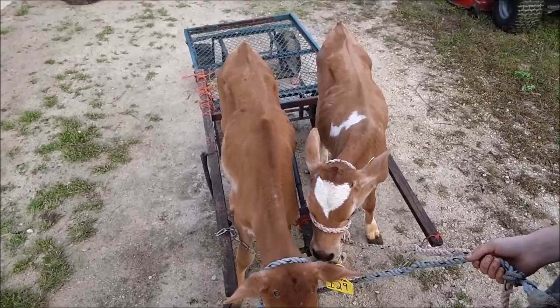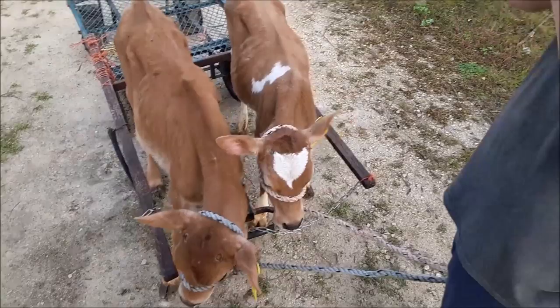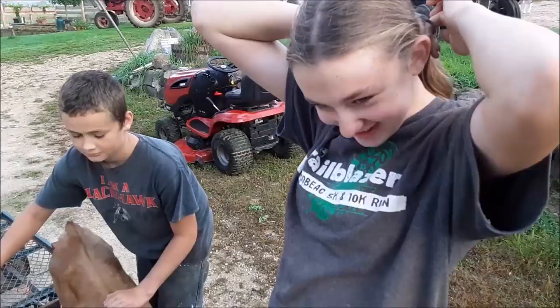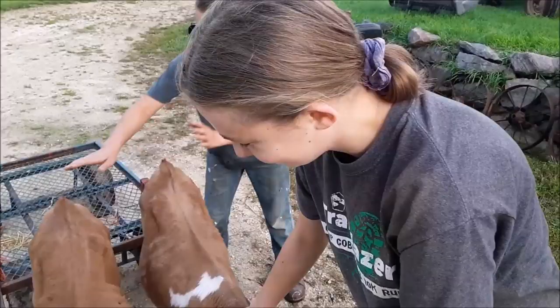Lydia, would you explain, is this art, or is this industrial art? Is this practical engineering? What is this? It's fun. Hopefully I can train them to pull me around someday when they get bigger. Okay, you want them to pull you around someday when you get bigger? When they get bigger. When they get bigger, right. Well, you'll be getting a little bigger, too.